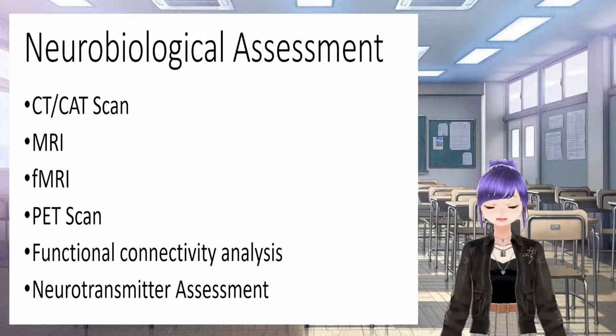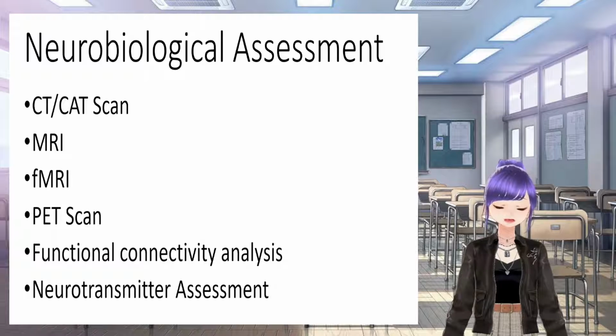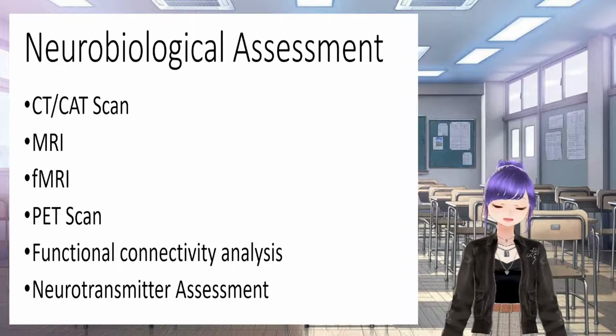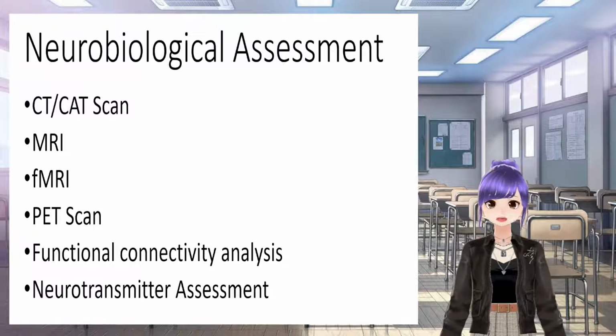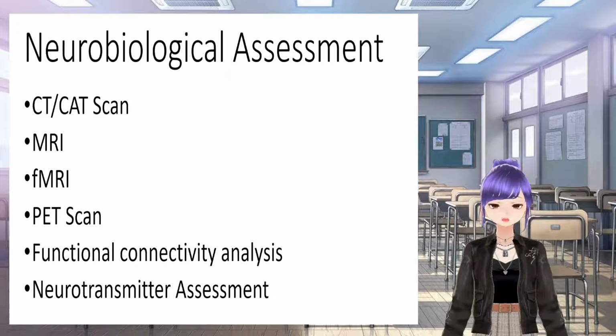So this metabolite is often found in urine, blood serum, and cerebrospinal fluid. This is not a direct reflection of neurotransmitter levels of the brain or the blood and urine. So metabolite studies are correlational, but they are not always accurate. The reason why I did not really dive into or explain further neurobiological assessment is because this is emphasized more in your biopsych. So I hope you got an idea of what they are.